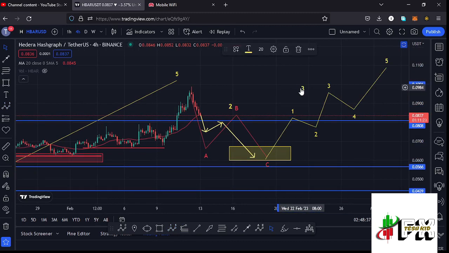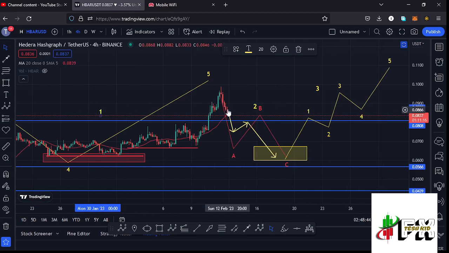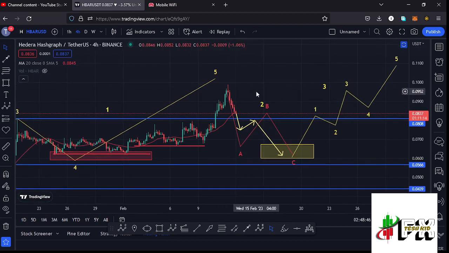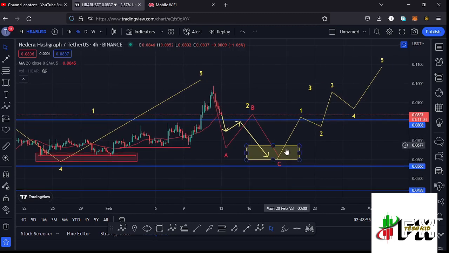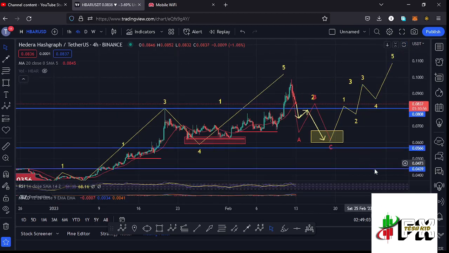We have peaked in the formation of that wave 5, completed an even larger Elliott wave count 1 to the upside, and now my primary scenario is that soon we are going to continue unlocking lower prices to fully maximize our target area down here in the formation of this larger Elliott wave count 2. And once we have the low for that second wave, then we can expect another massive bounce to the upside in the formation of this larger Elliott wave count 3. So that is what I'm expecting here on the short term scenarios and also on the long term scenarios.